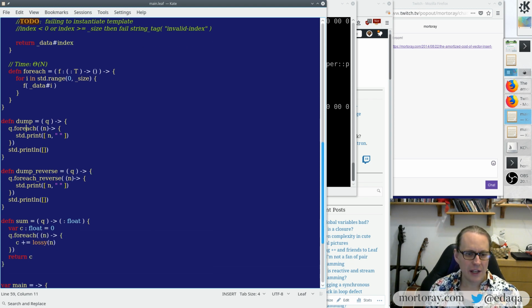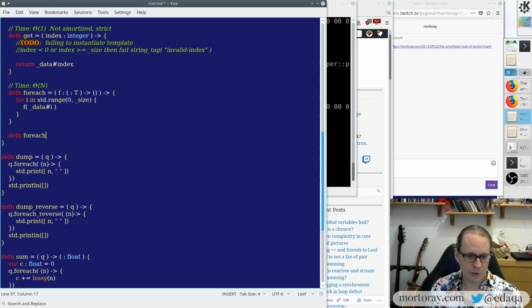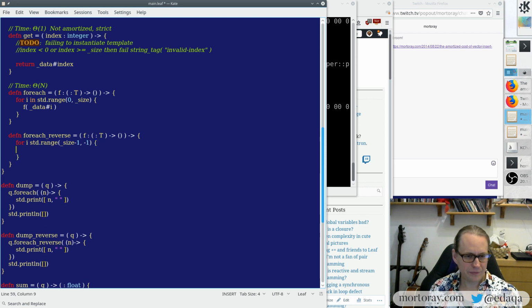It'll print it out. Now the other one we had from linked list is dump reverse, and so we can do the same thing. For a linked list, we had a problem on reverse, but for this one, let's just quickly write the reverse one. It has the same signature, t. We take a function that takes that value and just returns nothing. And you do standard range of size -1 to -1. This is an exclusive range, so this might seem weird. Or I don't remember for sure.